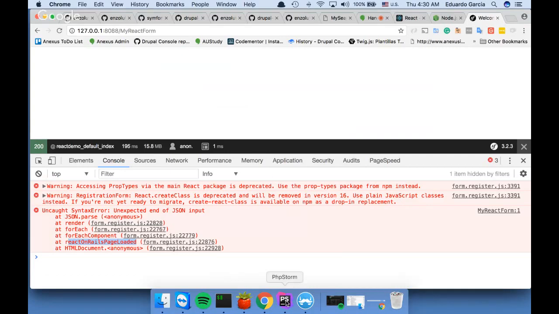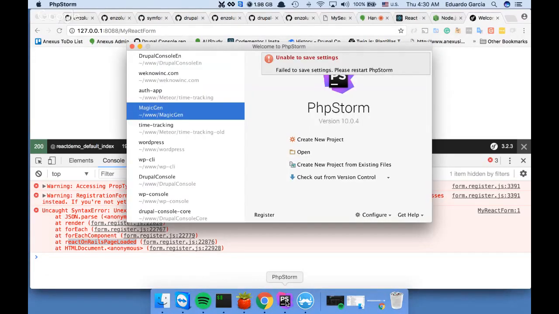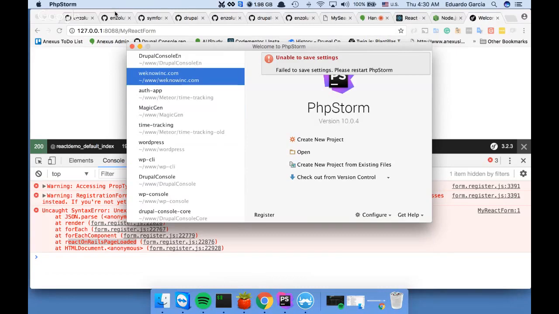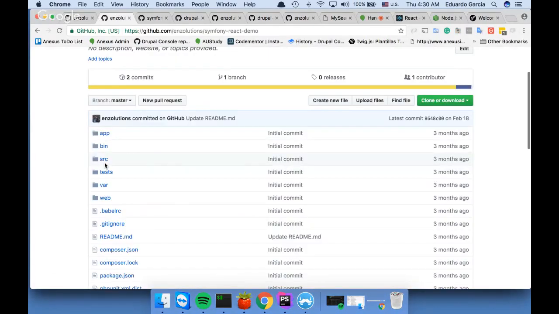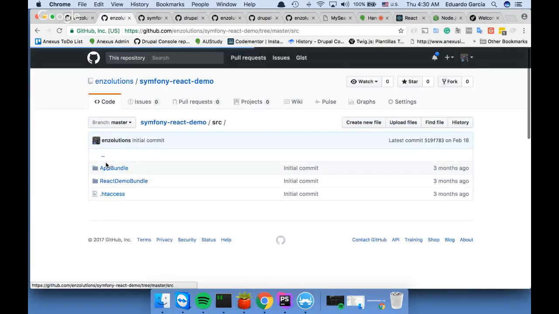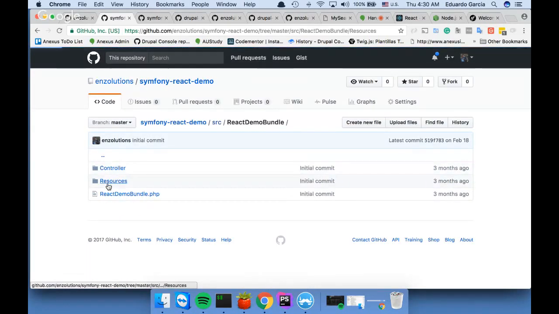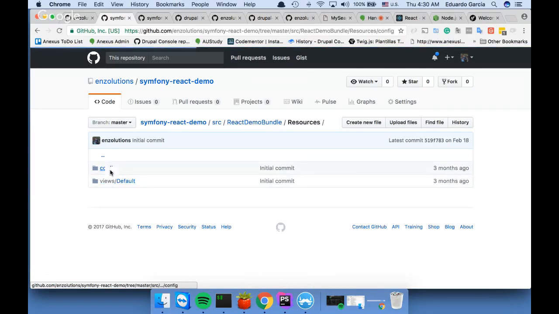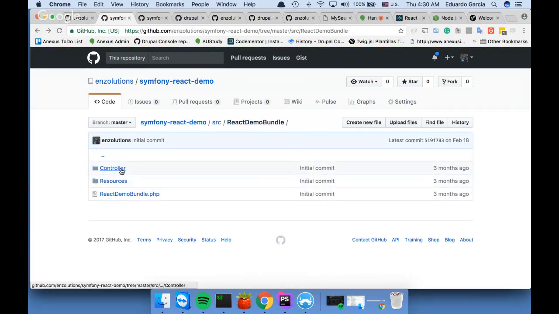But I want to show you what is the difference between this code and the code I showed you in Drupal. So the idea is I have this routine and I have this resource. This is the services, and I have the controller.